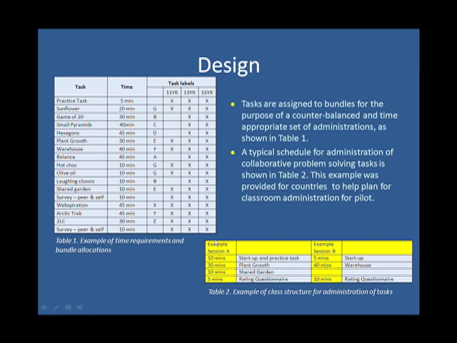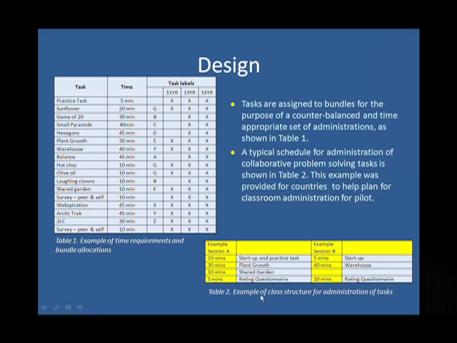And we can see that particular tasks that we have here take different amounts of time. And according to suitability across different age ranges, 11, 13 and 15, we look at how these tasks can be bundled nicely to ensure both a counterbalance design so that we can check how students operate across the different tasks, and we can also see how students at different year levels can cope with the tasks.